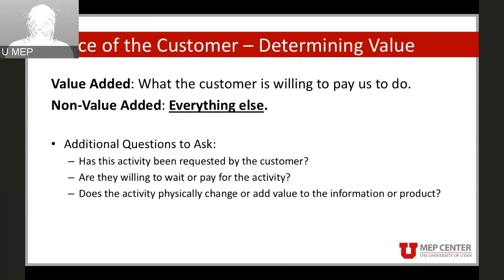We also want to make sure that, does this activity physically change or add value to the information or product? That's something really important to keep in mind, that these value stream maps not only apply to situations similar to making widgets or on a manufacturing floor, but also in the front office. We recently worked with a customer to reanalyze their order fulfillment process, where we try to reduce as much waste as possible. And another simple example is someone in the healthcare industry.